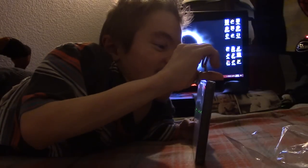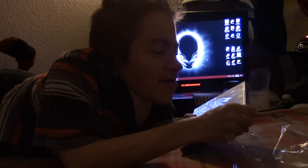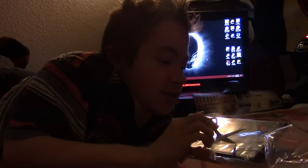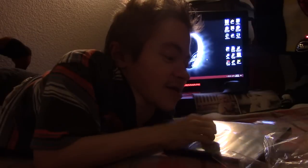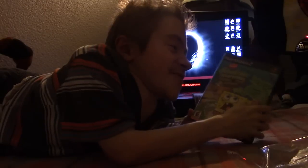Now going into this, I knew that this game isn't great. Let's put it that way. I remember being really interested in getting it as a kid. I saw a commercial for this game, I think on Rugrats Royal Ransom. And I remember really wanting to get it at that time, and I just never did. And like I said, it's the only SpongeBob game I have not gotten. So this will round it off right here, basically. I've seen videos of this game.